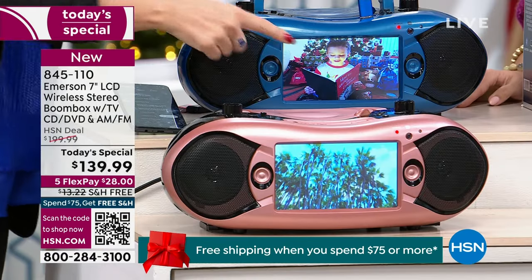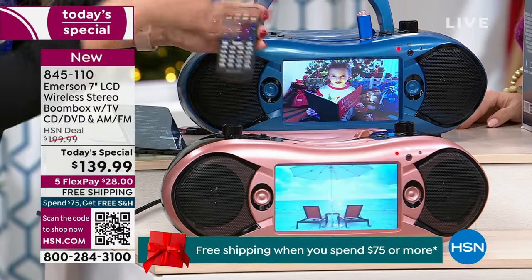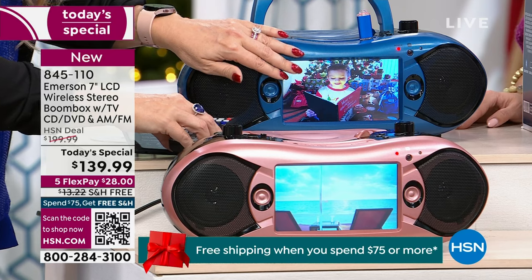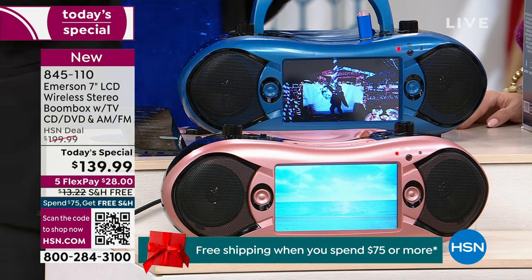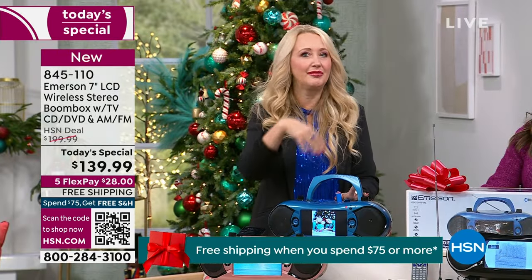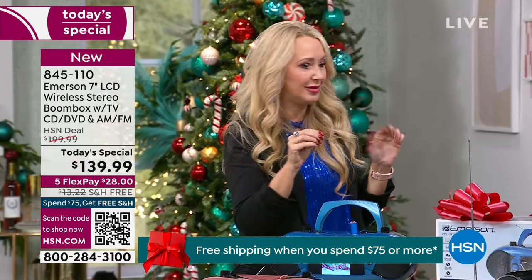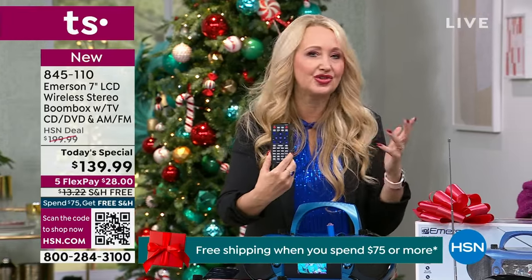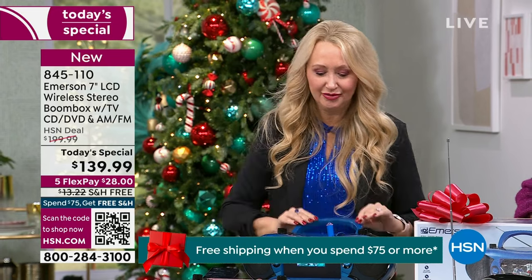On that little slideshow, I tapped the repeat button right here, and that's putting it on a loop so the pictures are just playing over and over again. So all night long at the party or when family comes over for the holidays, you can set up your favorite Christmas memories and have them playing. Let's talk about the buttons and controls on the top — it's well laid out, very intuitive. If you forget how to use anything, just grab the remote control. If you misplace it, all the buttons are still on board.